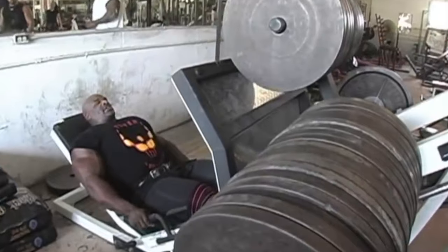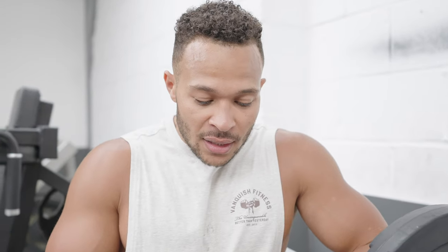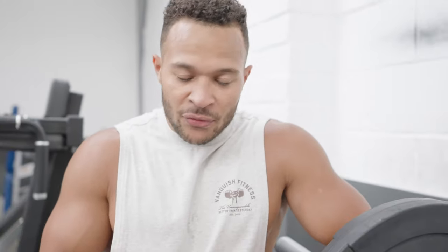Okay, and we're gonna go for legs now. We're gonna skip a few, the irrelevant ones. We don't need them to grow. So we've come to the leg press, where Arnold apparently does 10 reps, 5 sets.